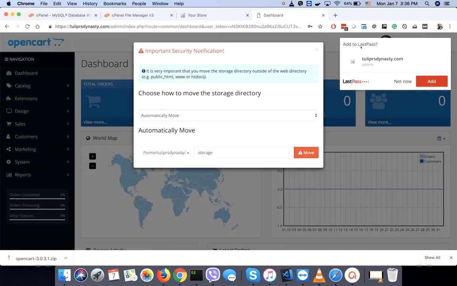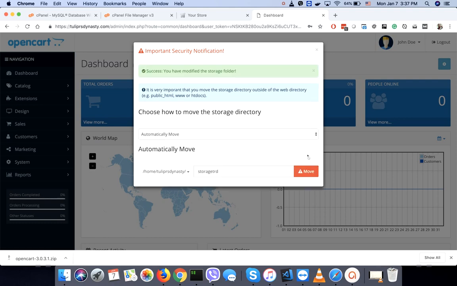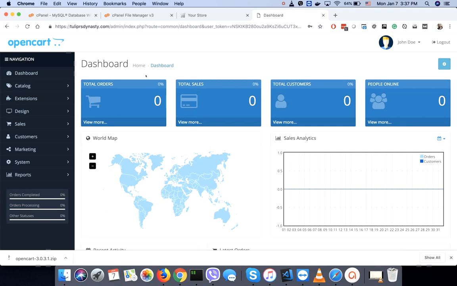For the first time you will see this one. So let's make it. You can keep the storage, but I have already made the storage folder, so I have to rename it. Then click the button. Once this is successful, your store is ready.